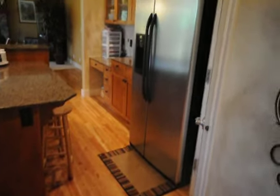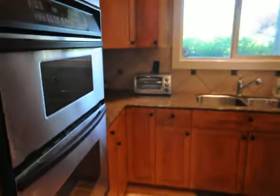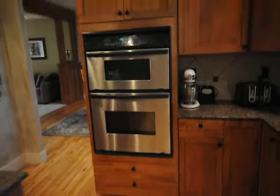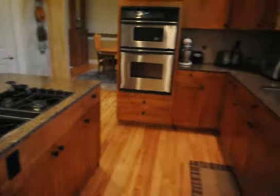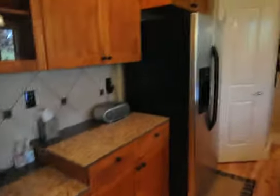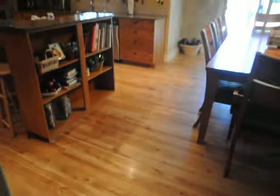And then we take a sharp right into the kitchen area, which is one kitchen that for those cooks who love to live in their kitchen, this is the place. Beautiful hardwood flooring, hardwood cabinetry work, granite countertops, stainless steel appliances — very beautiful, it's a must-see home. As we go through the kitchen area, we have our dining room as well, with hardwood flooring throughout which accents the room very nicely.